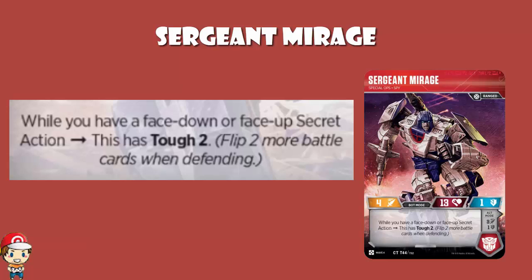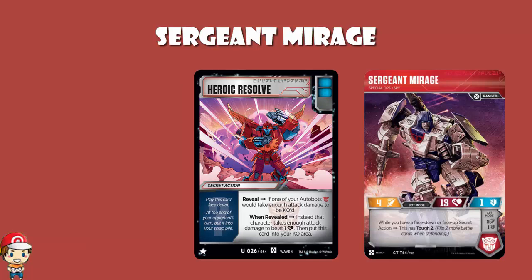Now, one of the ones that was revealed by Wreck and Rule just a couple of days ago is a phenomenal card, and it's a star card, but hopefully you can find space for one of them. It is the rather lovely Heroic Resolve. Now, Heroic Resolve, double blue card, helps you in a defensive mode. And if one of your Autobots would take enough damage to be KO'd, you take enough attack damage to be at 1 health remaining, and then this card goes in your KO area. Well, that would work beautifully with this.